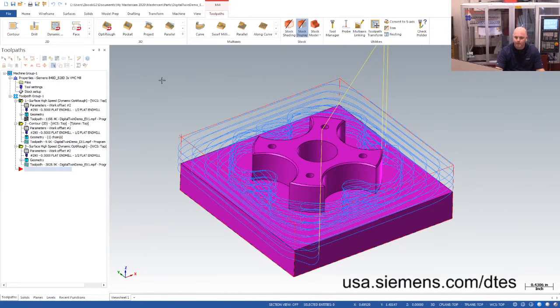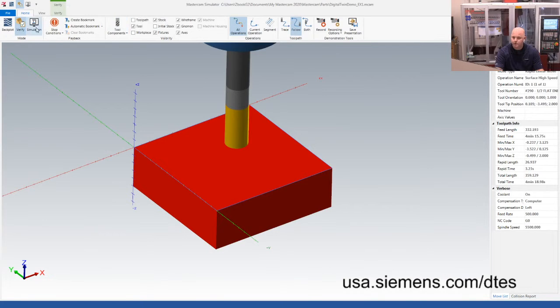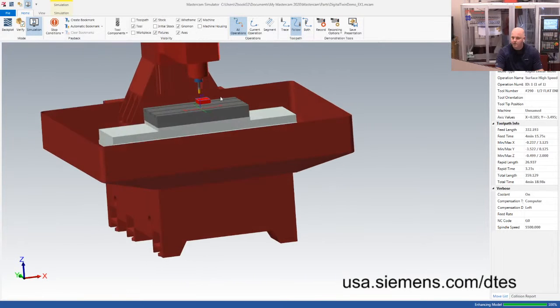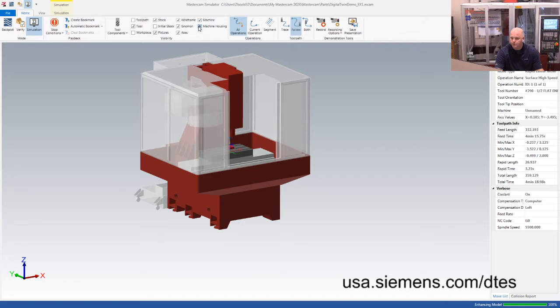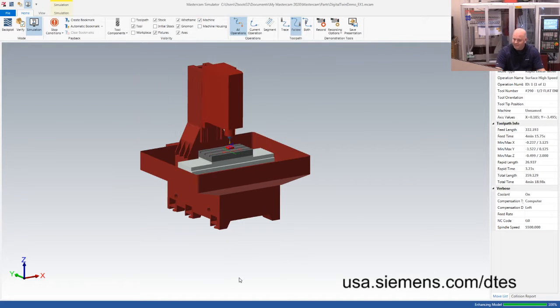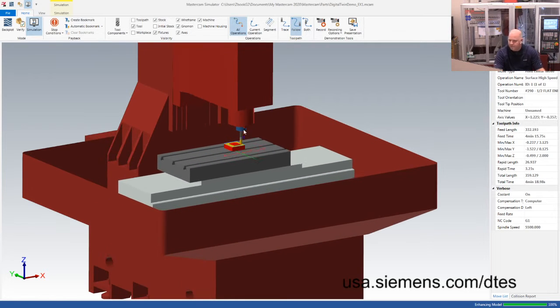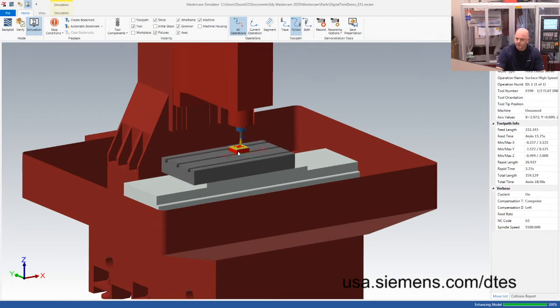Now, you might say to me, well, Chris, I have some great simulation in my CAD system. I can come in, I can bring up a machine space model, I can start to take a look at my entire working environment. And in fact, I did that very thing. This is my machine, right? They've built it from the same models. I can see the housing, I can see my tool changer. So why do I need that back there? Well, this is a great tool while I'm first coming in, taking a look at work holding, maybe collision checking between holders and my fixtures and my part. And we are not trying to dismiss the validity of this type of function.